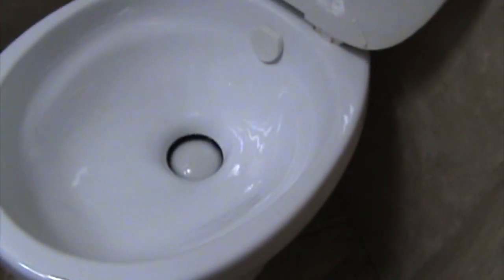Just by adding a little bit of water to it and waiting for a moment, you can see that the water just starts to go down, and there it's gone. So what do we need? We need to change that gasket. And of course, it's one of those toilets that you can't get at anything.